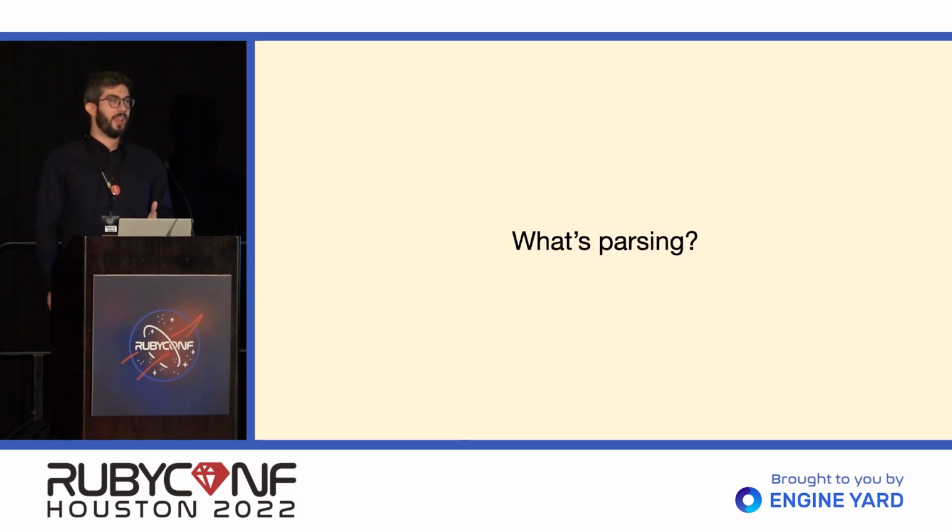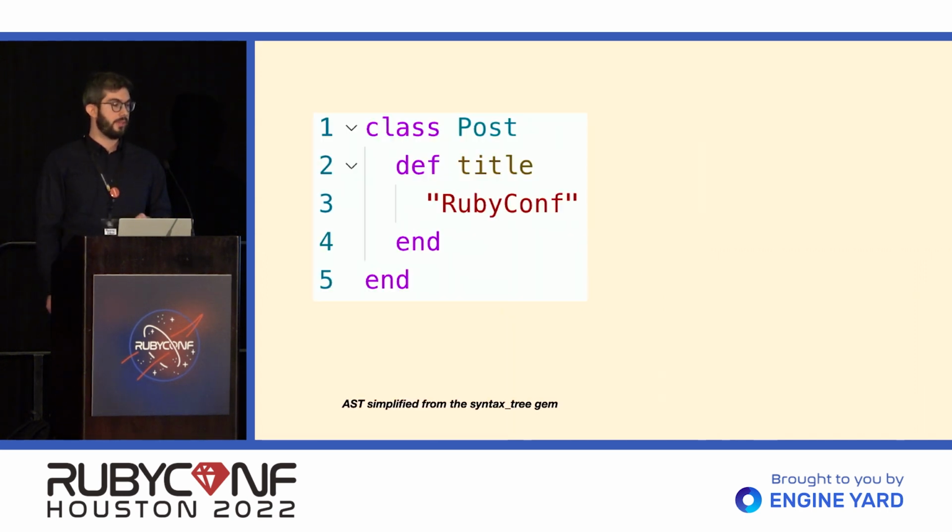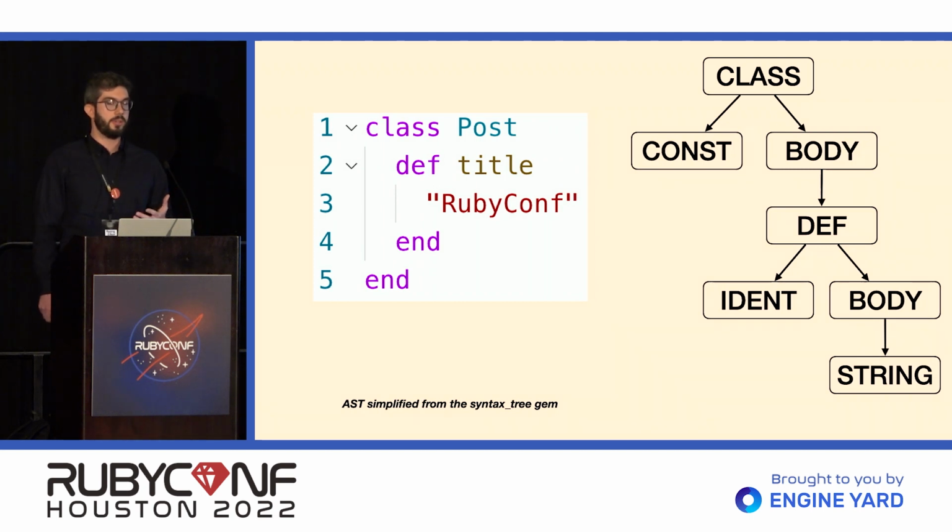So what is parsing? Unfortunately, I don't have enough time to go into a lot of detail. If you were at RubyConf Mini a couple of weeks back, Kevin Newton gave a great talk on syntax tree, which is the gem that the Ruby LSP is based on, and explained parsing in a little bit more detail than I will go into. But in very basic terms, parsing is the process to go from the raw string of Ruby code into an object that describes that file in terms of the Ruby structures that are present in it. So it's kind of like a linked list tree structure that describes everything that's present in that file.